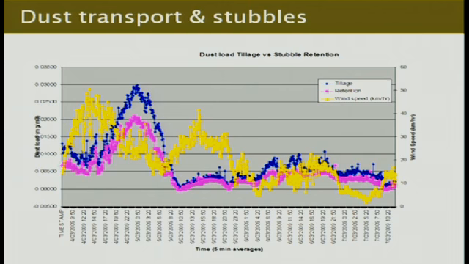But if you are 10 k's up the road and creating a vast amount of dust in the air, it would be quite a smooth curve. And so what this says is not only did it come from a way away, but when you work out the average airspeed and the time delay from when the wind picked up until the dust picked up, you can work out how far away it came from. That's South Australian dust, free fertiliser for Victoria, from erosion happening 200 to 300 k's away. So that's fine. That's got nothing to do with my cropping system here. That's come from elsewhere. What's coming from my system?